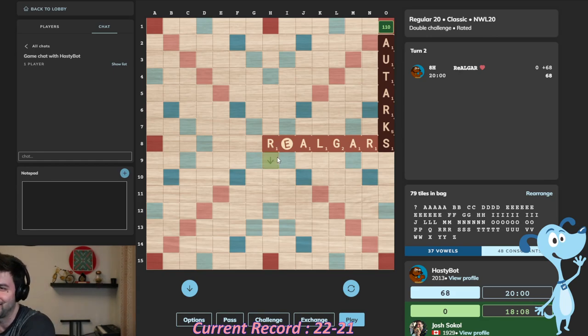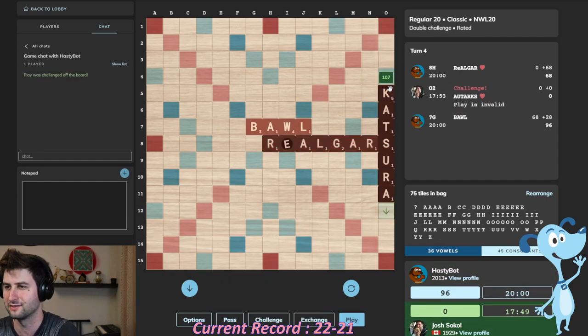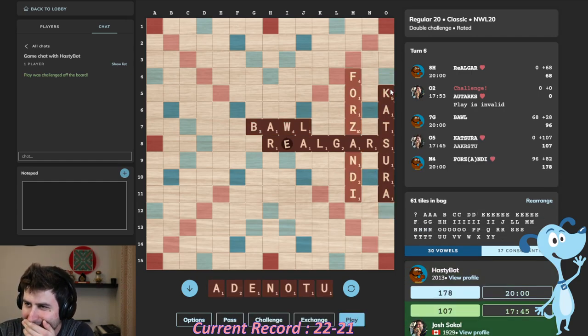All right, well, like we know, I make a lot of word knowledge mistakes in these series, but I still try to make the best play until I get too upset with myself. Autark. Why would it be spelled that way? All right. It has to be then Katsura. If I'm wrong about this too. Okay. Oh, and Forzandi setting up another S hook. Oh my God.